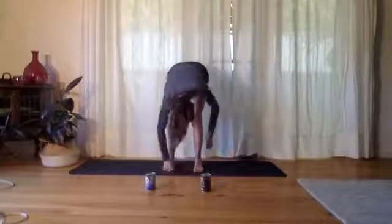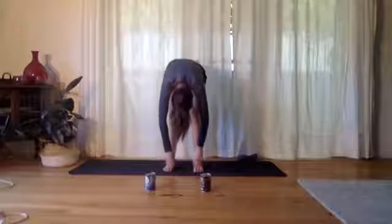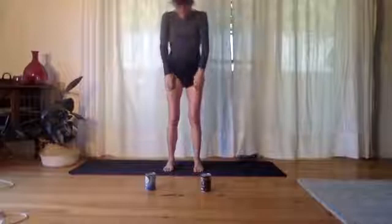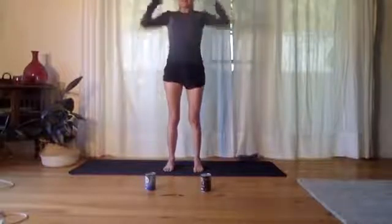Back to the middle. Bend both of your knees. Press through your heels. Use your legs. Roll yourself all the way up to standing. And roll your shoulders. That's it.